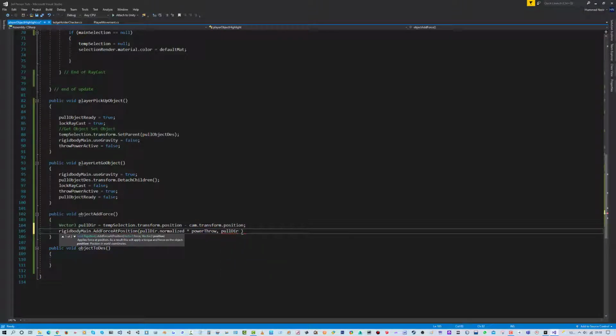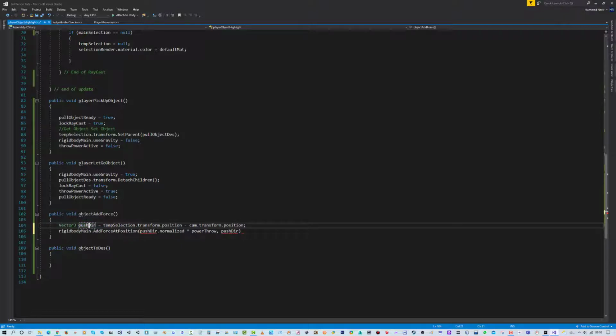Did I call it pull or push? Yeah, I'll call it pull. That's fine. Let's just rename it actually. I don't like pull. It just doesn't make sense. Push direction, okay? So we're going to quickly change that. So push direction is going to be called like so. Alright, push direction. There we go.